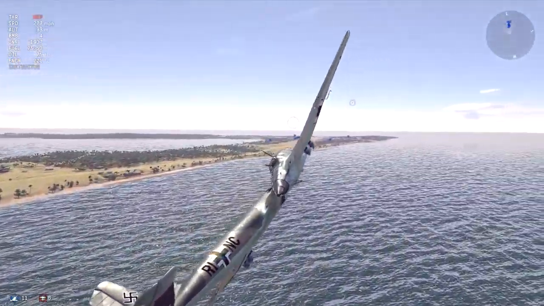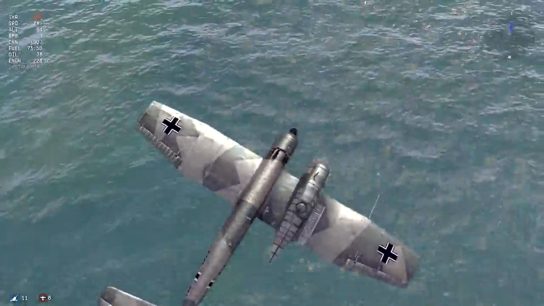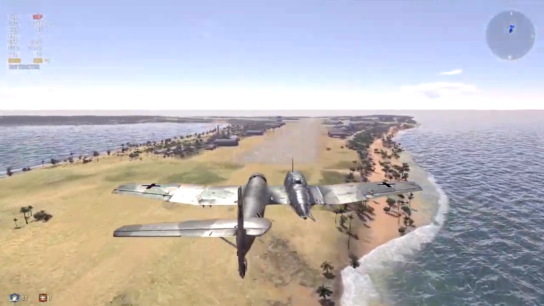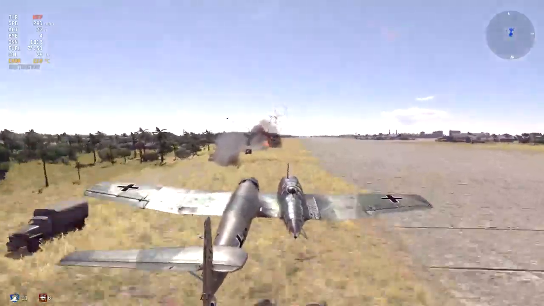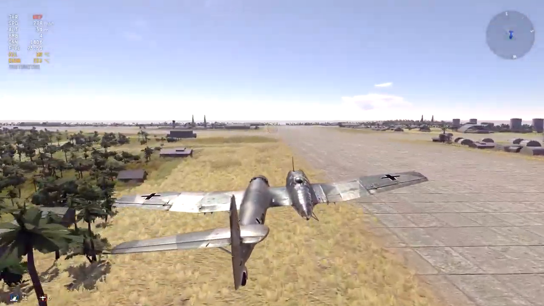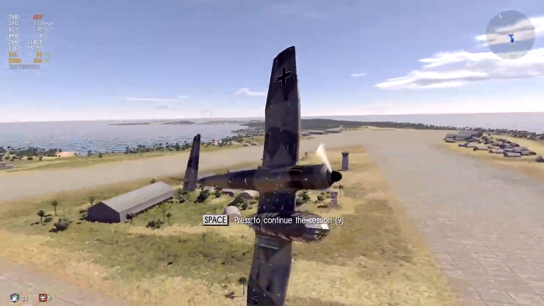Let's see what it's like going in for a strafe run, actually, because I'm pretty sure that's what I would use it for. I would use it as a ground attack plane. Or I guess in Enduring Confrontation you could use it as a scout, but hang on. Okay, it's a bit off-putting having the guns there, but it's something you can get used to.